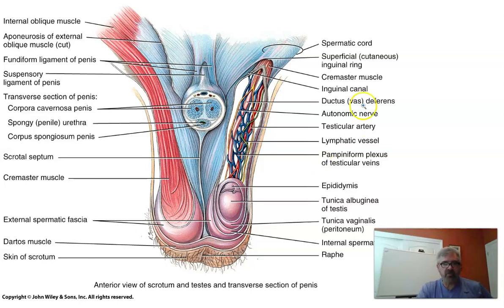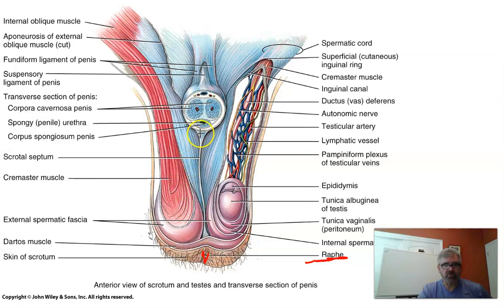Externally, there's a median ridge right here, and you can see that median ridge on the outside. If we specifically look here, it's called the raphe, R-A-P-H-E. Let me get my pen out so we can highlight these things as we go. So that's the raphe right there, that external ridge you see, which splits the pouch into two halves or two lateral portions.